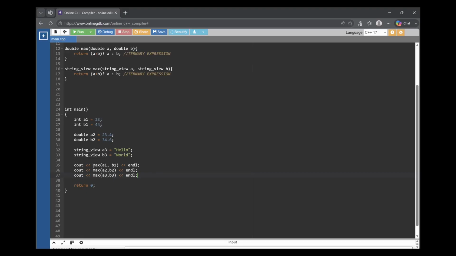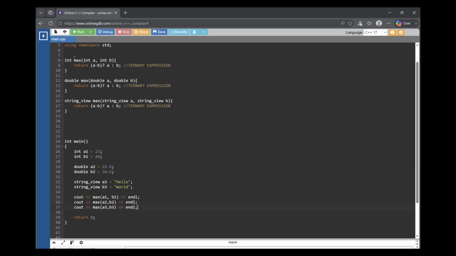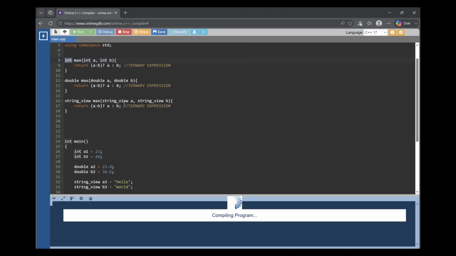So far with this, we're just showing that each one of these functions is named the same thing. We have different variables inside of them. We have int, double, and string. And we're showing that the compiler should be able to look at these since they're initialized differently with int, double, and string view. It should be able to tell which one it should use. So let's just run it real quick.